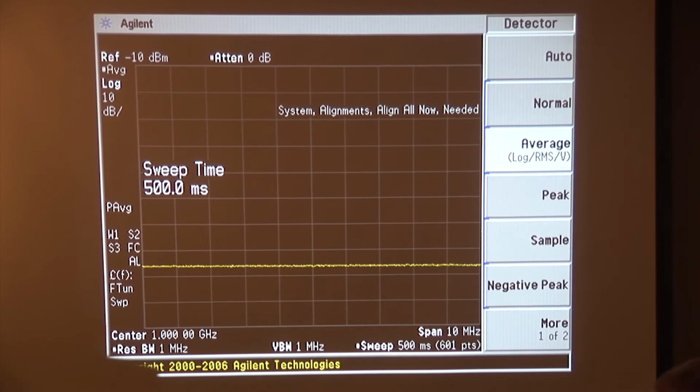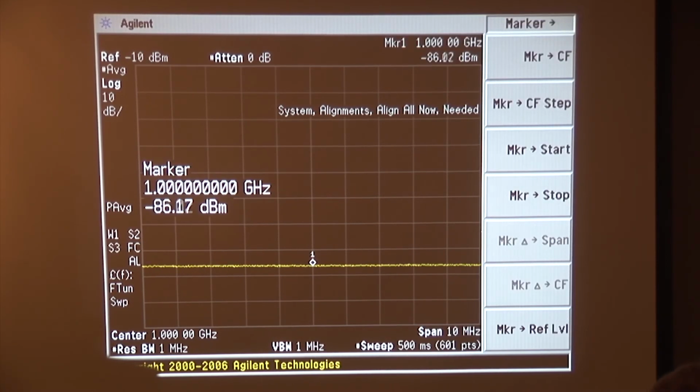Now we saw the signal level here, and I'll turn on the marker. Okay, it went from minus 93 to minus 86, so it went up about 7 dB. So we know that the gain plus the noise figure of this amplifier is equal to more than the 21 dB noise figure of the spectrum analyzer. If the gain plus the noise figure of this amplifier were equal to 21 dB, that level would have gone up 3 dB. As it was, it went up about 7 dB. So gain plus noise figure here is a little higher than that. But that's all right. That just means that the overall noise figure level that we're looking at here is actually nearly equivalent to the actual noise figure of this low noise amplifier.